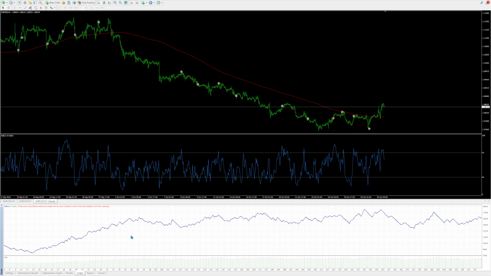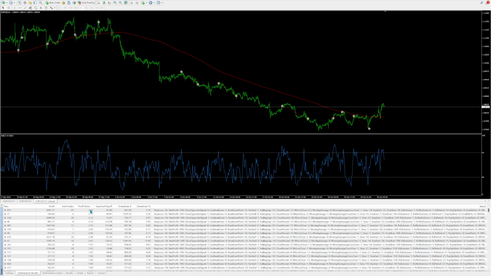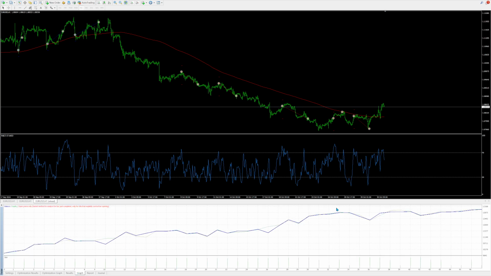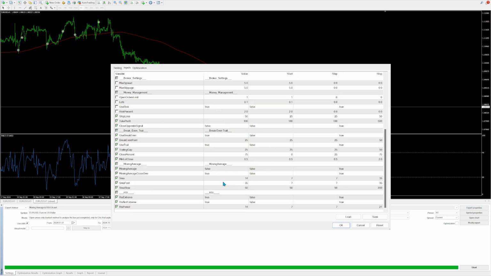Okay, so that is basically how you do an optimization. Simple as that. And you can choose another setting. Let's go for the one, I don't know, we had a nice profit factor. This one, less trades, but higher profit factor. Okay, not too bad. You can do this for different currency pairs, different time frames. Again, when you double click, it loads the settings in here. So you can just click save and save the set file if you want to load at a later date.